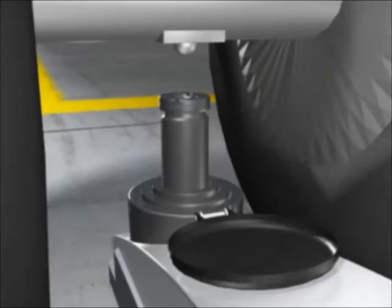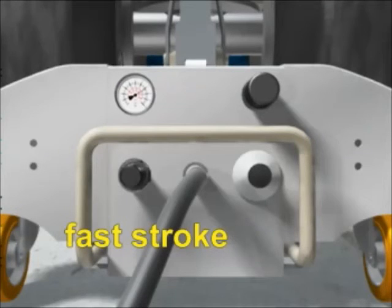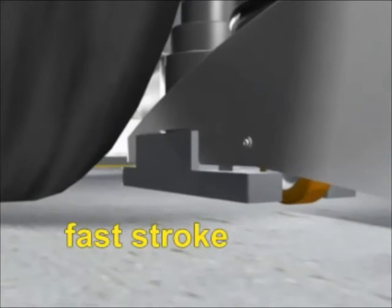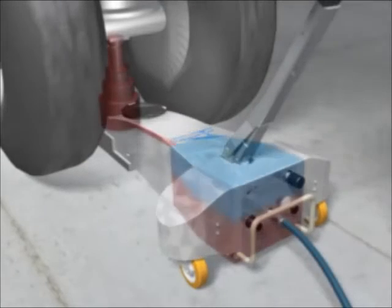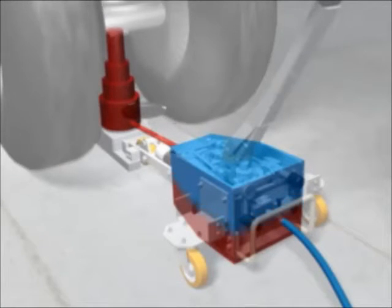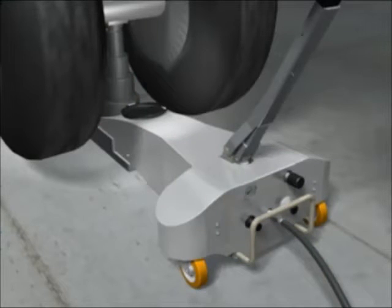The integrated, pneumatically driven hydraulic lifting system extends the piston to the jacking point in a very short time. A stainless steel cover protects all functional parts against damage during rough operation or bad weather conditions.